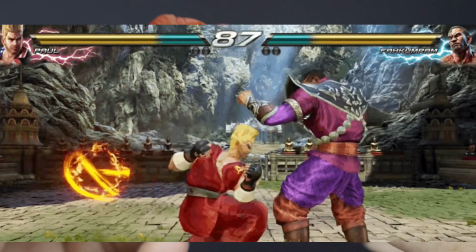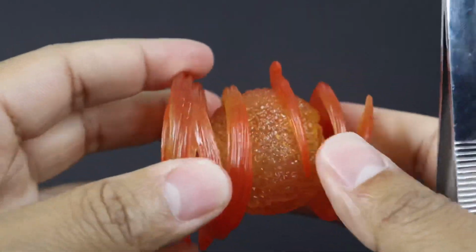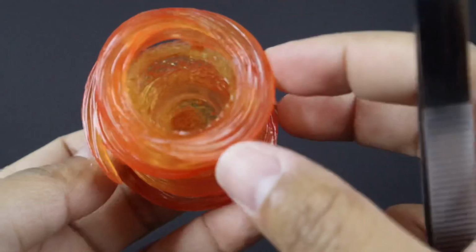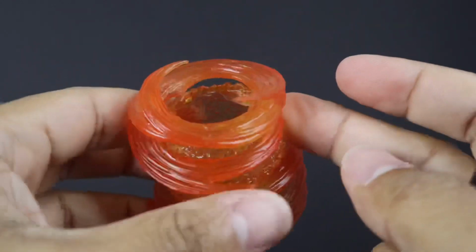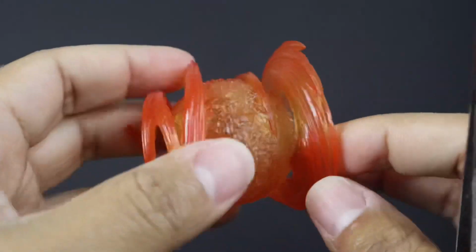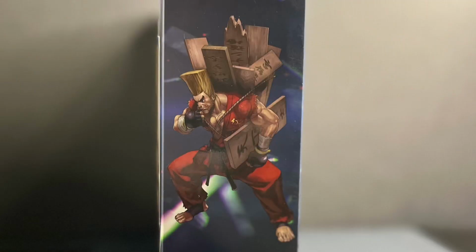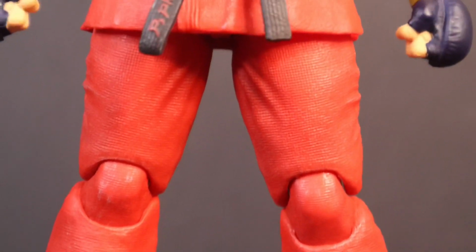He also comes with his burning fist effect, which is nicely done. This part right here is hard plastic, not flexible. This part, you can feel the texture of it. Got some lines on the swirls, and on this side as well. This is where you put his fist. But this effect was nicely done. It's dope. I like it. They did great with the paint job as well, and the texturing. Great effect. Good job, Storm. They should have added his book bag wood signs as an accessory. Would have been cool. Anyways, y'all, that's a wrap on my Paul review.